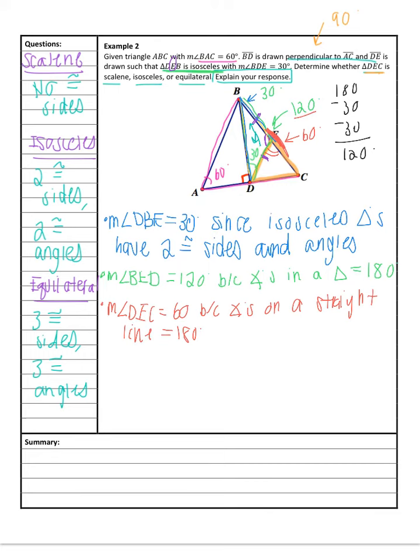I know this angle, the top here of E is 60, but I'm still missing the other 2 angles. Well, if I go back and look at the left-hand side, I'm trying to get a color I haven't really used yet. We'll go with the dark blue. I need to figure out what this angle right here is. That little left part of D. Well, I know this red box means 90, and I know that that next piece next to it was 30, and those 3 angles together make a straight line.